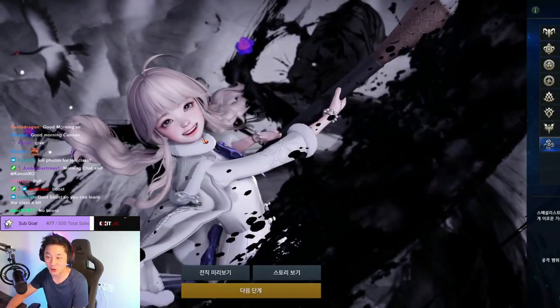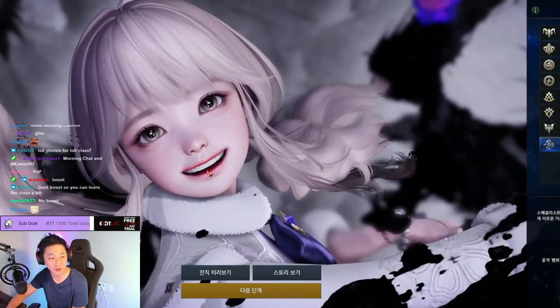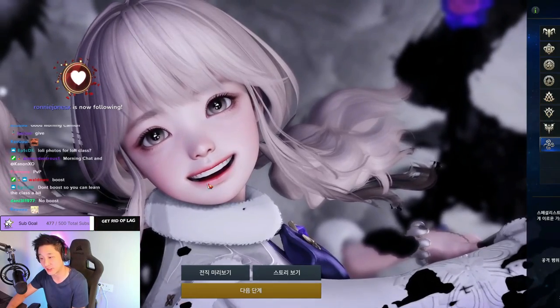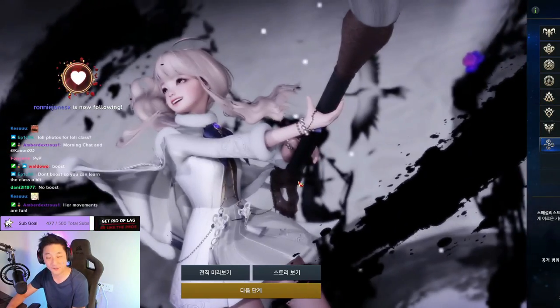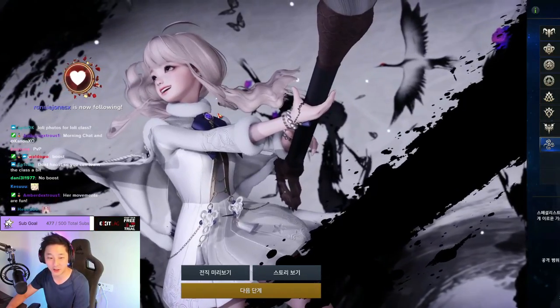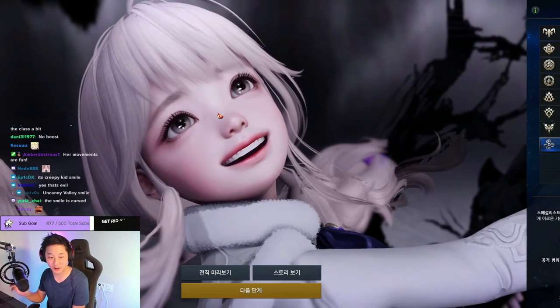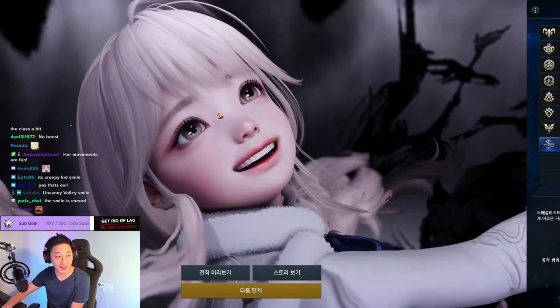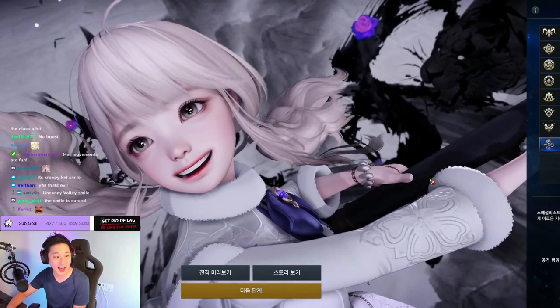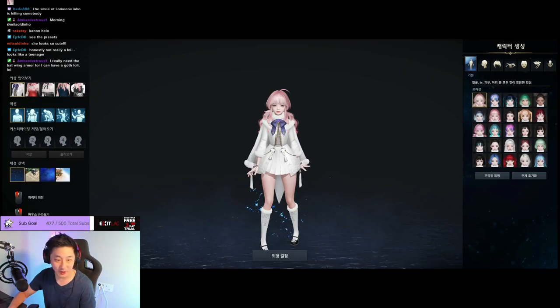Is it just me, or am I the only one that actually thinks that this smile looks a little evil? I don't think they did a great job with this smile right here. I feel like she could be more adorable. It's kind of scary. Everything about her looks great, but her smile looks a little scary. What is that? I don't understand.